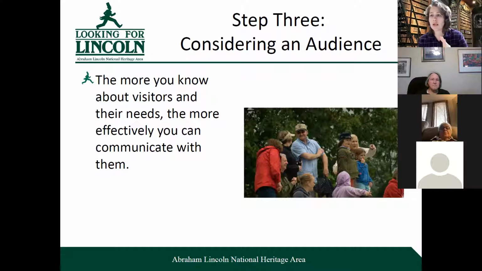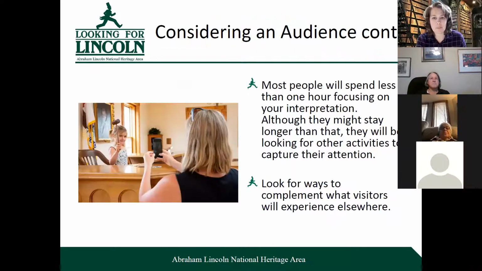Are they looking for more interactive exhibits? Are they looking to learn more about Lincoln? Are they wanting to learn more about their history or their family history? And these are things you need to think about. Also, in considering your audience is figuring out how to meet your visitors' expectations. Now, typically when a visitor comes to a historic site, they're coming there to learn something of value, something that they can take home and enhance what they know about the world. They're not just visiting to look at a tangible resource, but also to learn more about it and why it affects them and how it's helped in society.